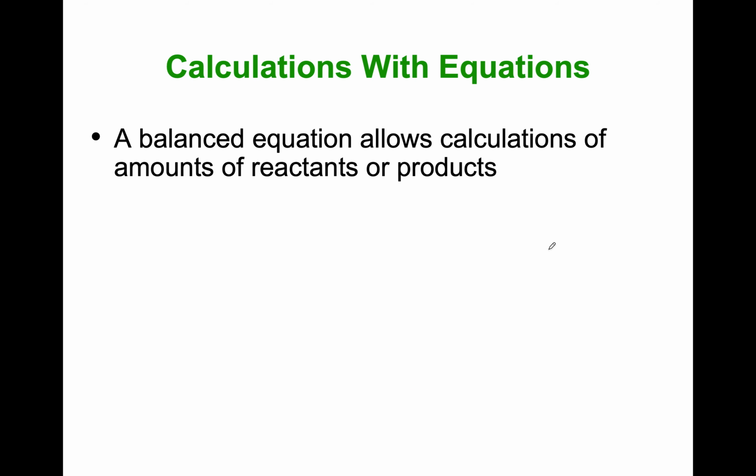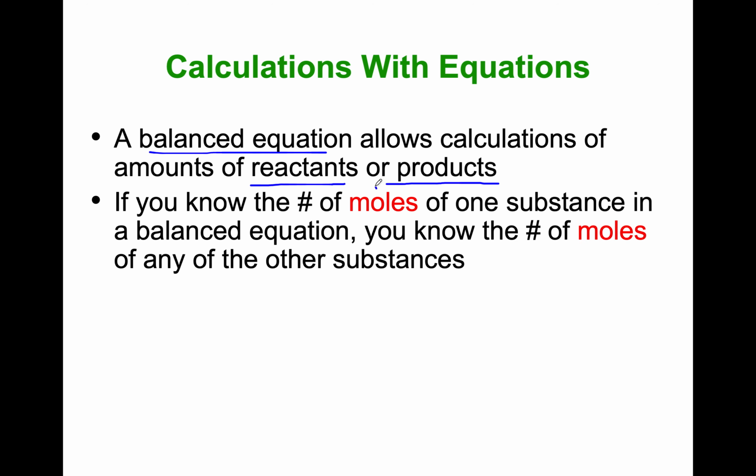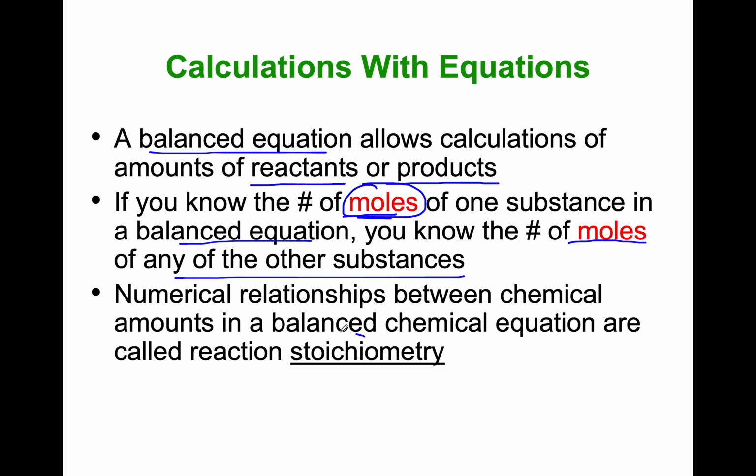So let's take a look. It starts with a balanced chemical equation. And like I just showed, it could be asking about reactants. It could be reactants converting to products. It could be product converting to reactants. And remember, when we're balancing, that balancing is all about the moles. So if you're given grams, volume, or something else other than moles, you have to get it into moles, because that's what a balanced chemical equation is in moles. If you have a balanced chemical equation and you know the moles of one thing, you can know the moles of anything else. That's the beauty of a balanced chemical equation. And as I mentioned, this is called stoichiometry.